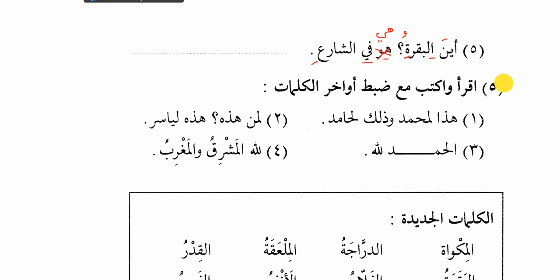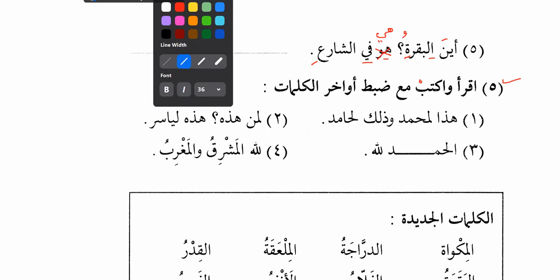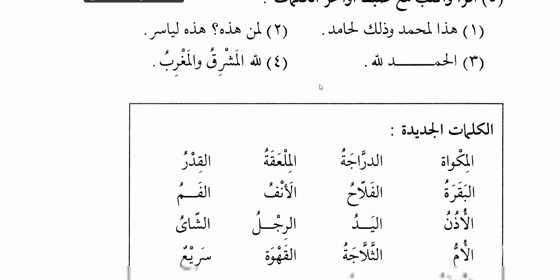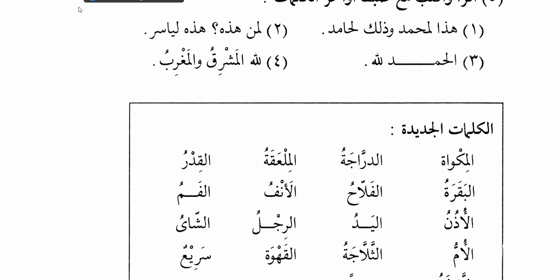Now question number 5. اقرأ واكتب means read and write. ما ضبط أواخر الكلمات means putting the harakas on the last letters. So you should be perfect in putting harakas, then only your grammar rules and everything will be perfect. So let's put the harakas here first. هذا لمحمد. وذلك لحامد. What will be the haraka?